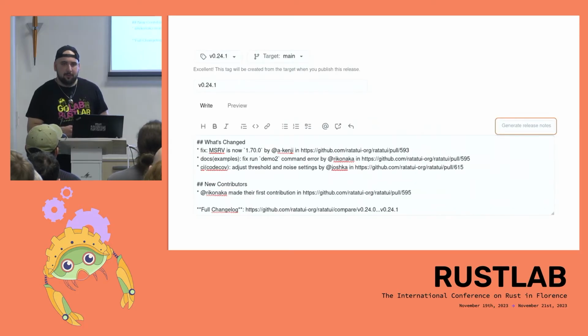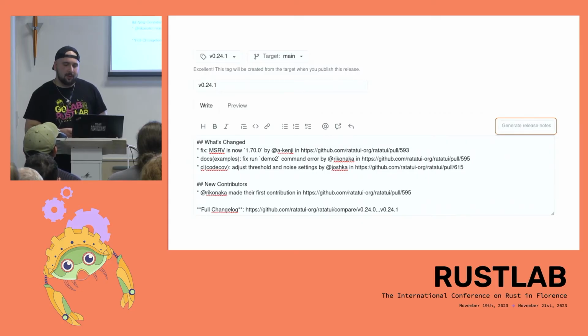Today, there are a couple of ways to automate this process. First one, and the most straightforward one, is using the GitHub interface. If you want to create a release on GitHub, it has this button, and if you click it, it will generate a changelog for your tag, and it automatically detects your previous tag and compares the history and generates this markdown formatted file, and you can just add it to your releases.